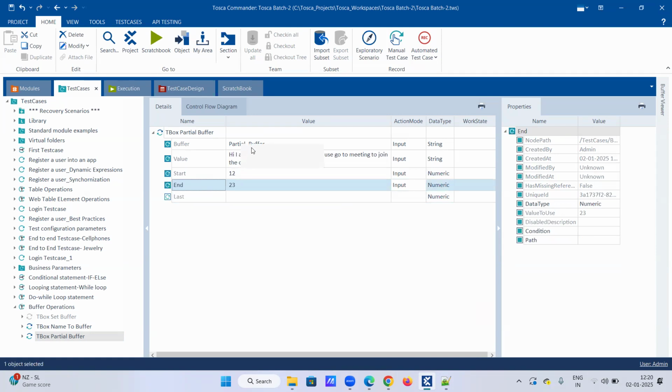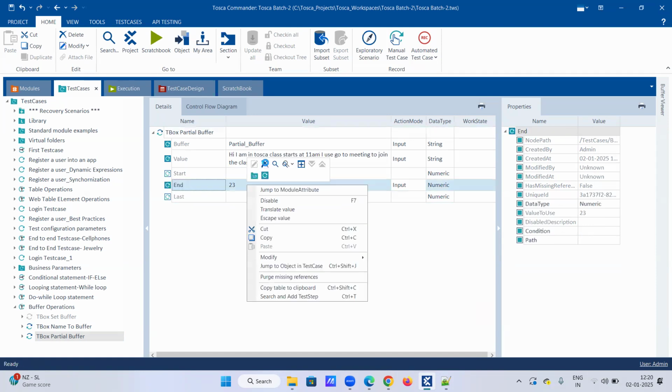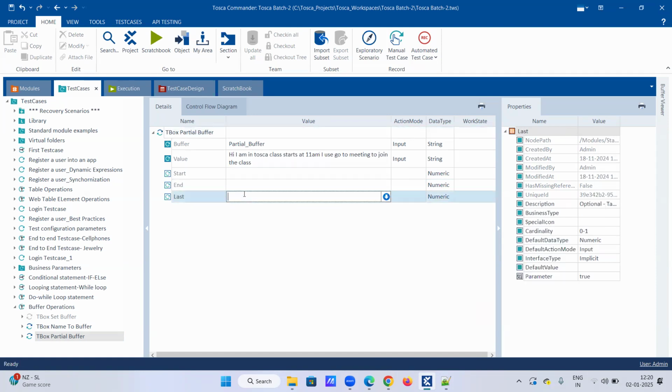I'm going to delete these values. Let me see, if there is a content and I want to get a specific value starting from this position to this position, then you use start and end. For example, there is a content and I want to get the last 15 digits or last 10 bytes. How do you do that?